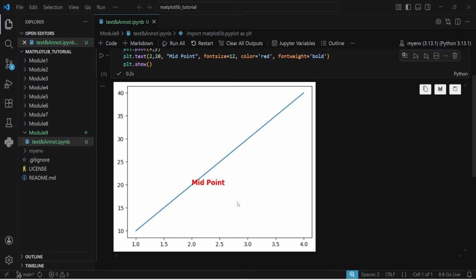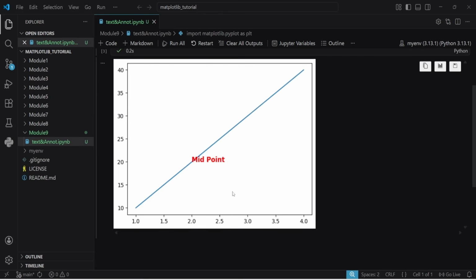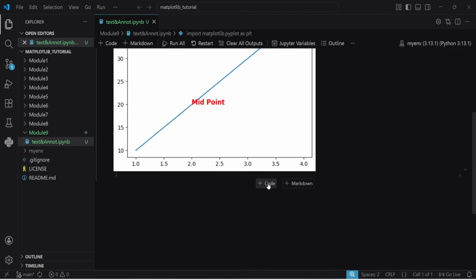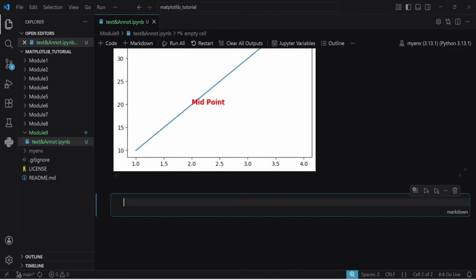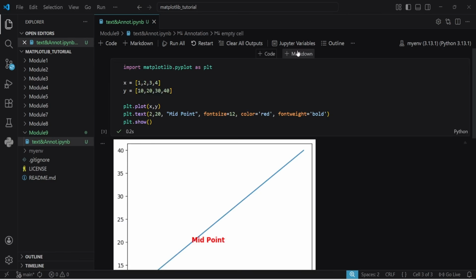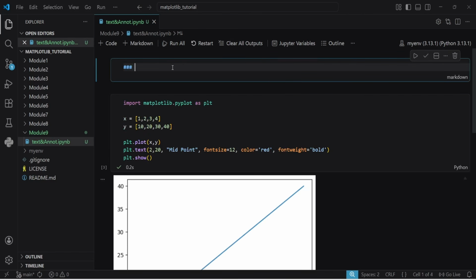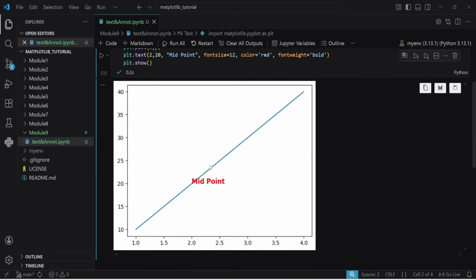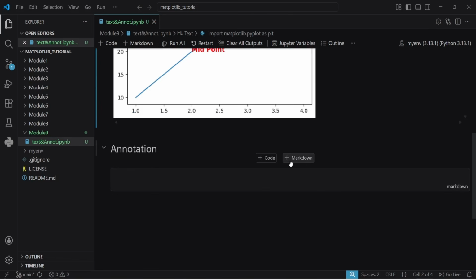But the problem is, using text you cannot use any kind of arrow, and there is no clear highlighting. So in that case you have to use annotation. Now for this annotation, let me write, this is my text, and now it will be my annotation.